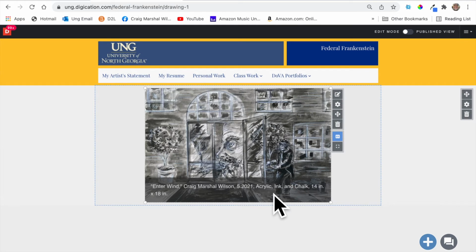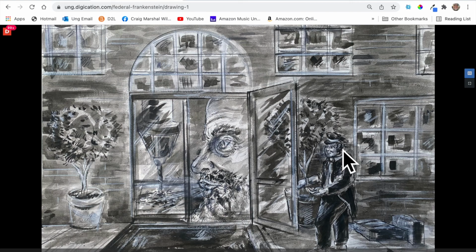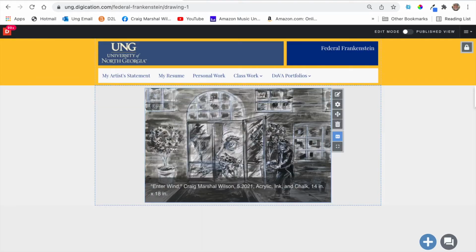Okay. So once that's done, I can start adding more work. But I don't personally like the way that this looks. I don't like having this title information hovering over the image. It blocks out the lower fourth or fifth of the image. By the way, you can click on this and the viewer can see a full screen image of that image, but still you have this kind of floating over the image. Now the viewer can choose to turn that off if they like, but they can only do it here. They can't do it in the other menu area.